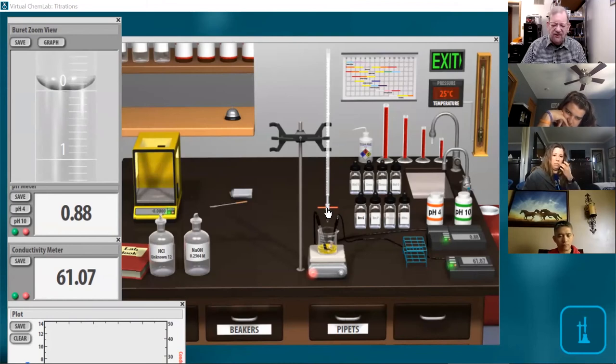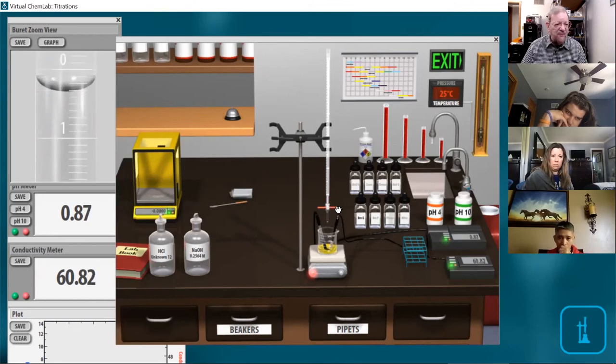Now, the little orange bars here, this is called a stopcock. And it's a valve. And when you open it, you add liquid. And when you close it, you stop. Now, in here, they've already put your sodium HCl. Notice over here, we have HCl solution. Everybody see that in the lower left?